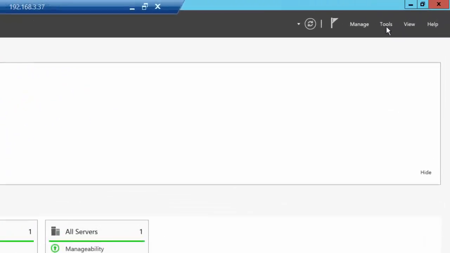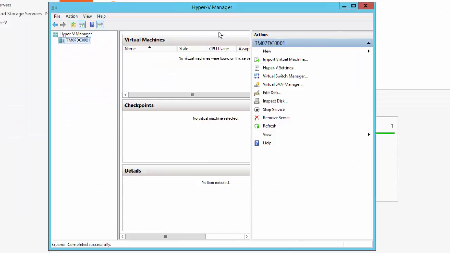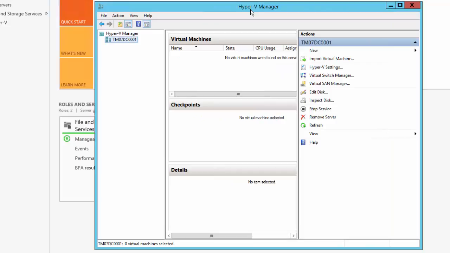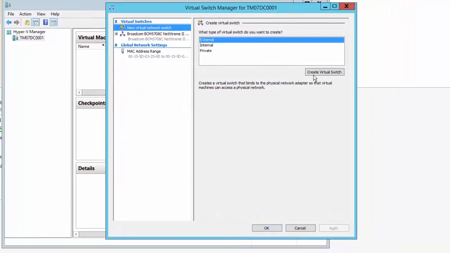So what that means is I can come over here to Tools, and I will find the Hyper-V Manager. So I'm going to open up Hyper-V. Now, I wish they would put this in the order that you need to connect things. So what I need to do is create a virtual switch, essentially a connection that will connect a virtual machine either to the base OS, virtual machines to other virtual machines, etc. So I'll click in here and I'm going to create a new virtual switch.